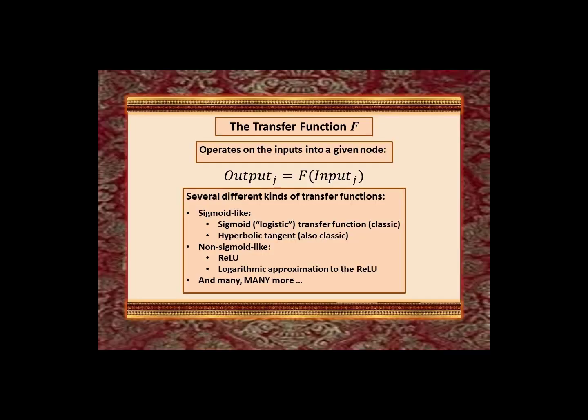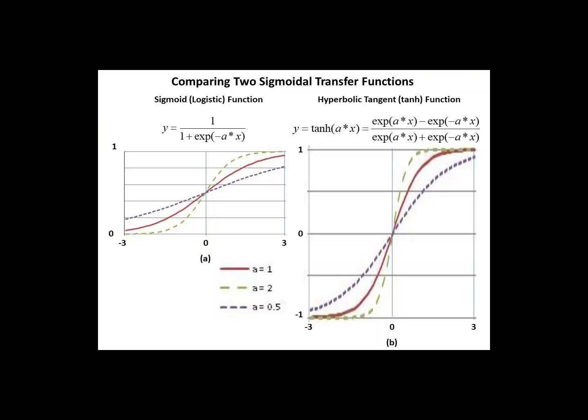Let's take a look at a couple of other transfer functions, and then we'll come back and, working with the sigmoid transfer function, we'll take the derivative and see what that looks like. The hyperbolic transfer function is very similar to the sigmoid transfer function, that is, the logistic transfer function, except that instead of going from 0 to 1 as its y range, it actually goes from -1 to 1. You can see that the slope is a bit steeper.